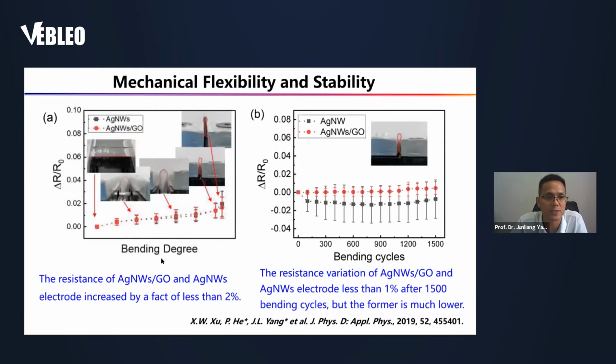And then we can test the mechanical flexibility and the stability here. The result shows that with the bending degree from 0 degree to 180 degree, the resistance shows only a very little decrease. It means the resistance of silver nanowires with graphene oxide increased by a factor of less than 2%, almost similar to the silver nanowires-only electrode here.